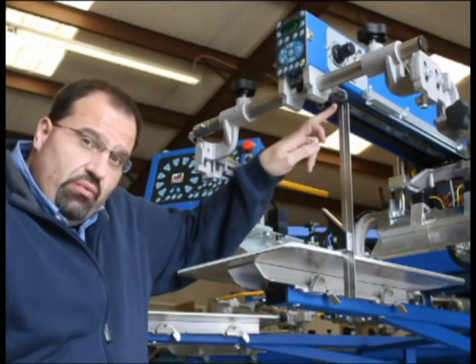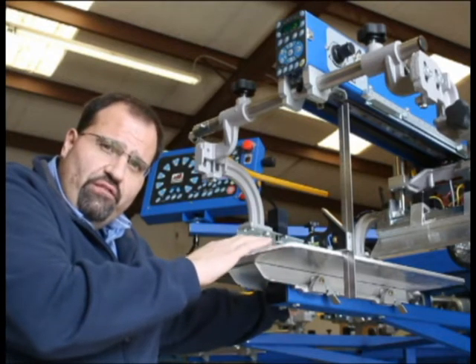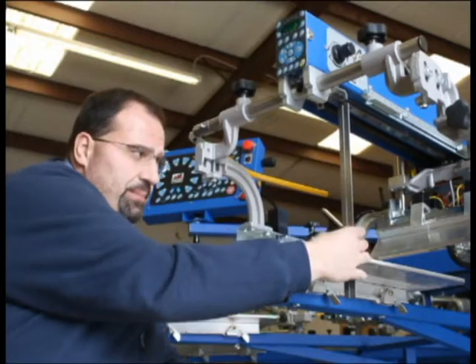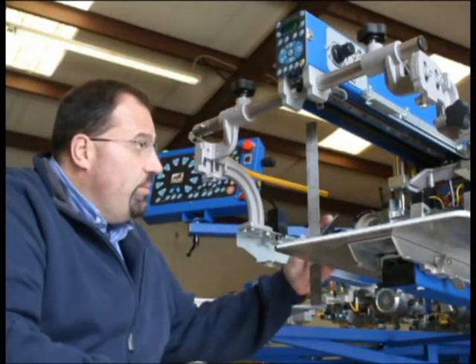And the way to do this is to set the adjustable carpenter square on the pallet, measuring to the linear rail. And if you do that in two positions along the linear rail, using all four corners of the pallet, it assures you that this surface is completely in plane. So we can move it from side to side all the way around and set our adjustable carpenter square.